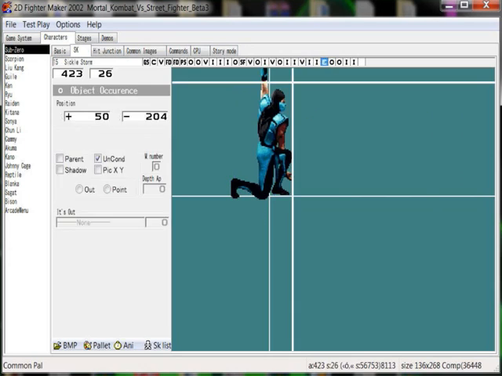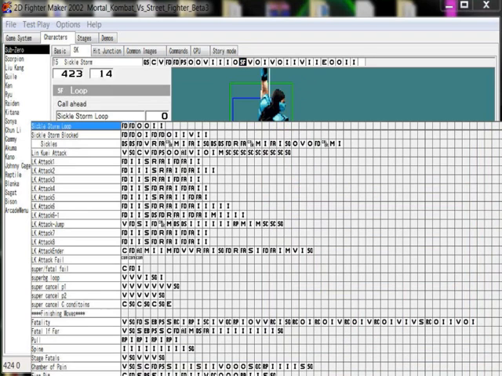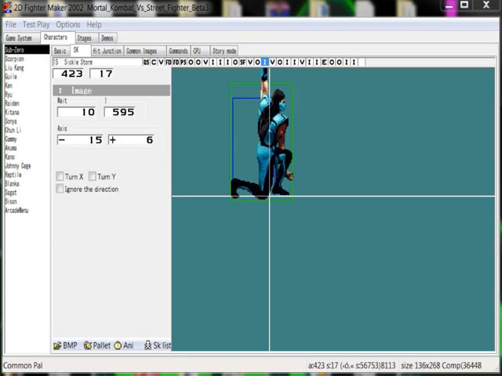Alright, let's see. We want to make this have some more recovery time. So that's the loop. Okay, this should be the recovery right here. Yeah. So that's 10, 10, 8, 8, 5. Let's make this about 30. Let's try about 40. Go 15, 10, 8, 5.